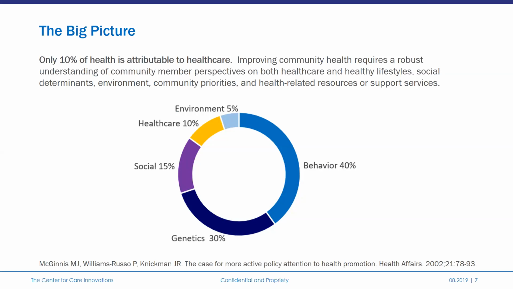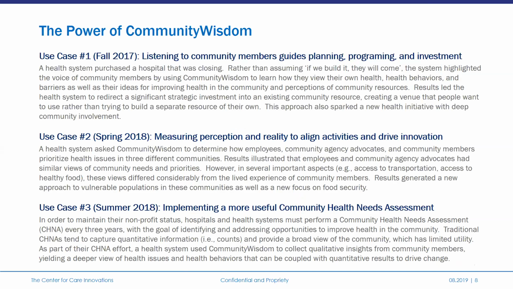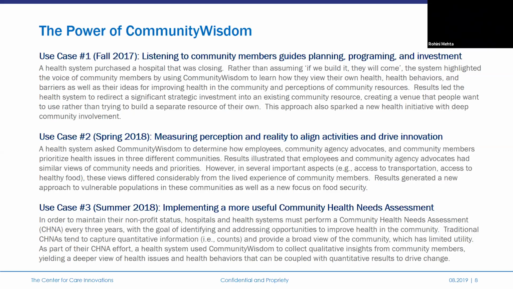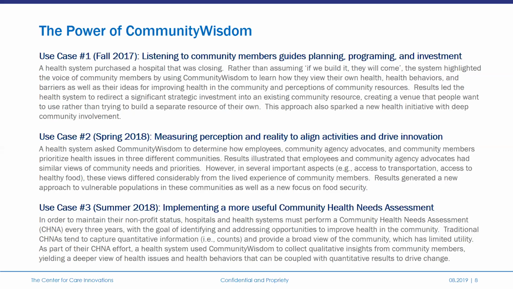And Chelsea, the last one of mine here, I think in terms of the overview, we have 3 use cases from our work with OSF, and we devoted a lot of attention, both teams, to this partnership in terms of proving out the power of the Community Wisdom approach. The first use case was OSF had bought a hospital that was closing in a rural community, and they were enlightened enough to say, you know what, if we build it, I'm not sure they're going to come. So they worked with us to find out what mattered to people who lived in the community.